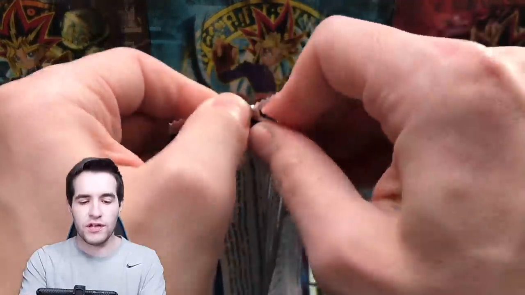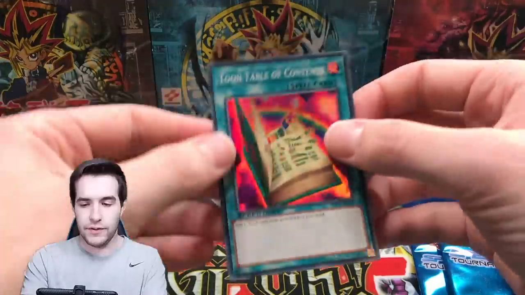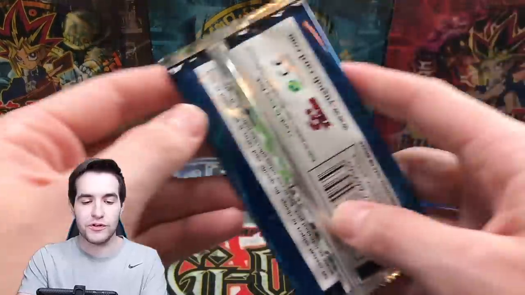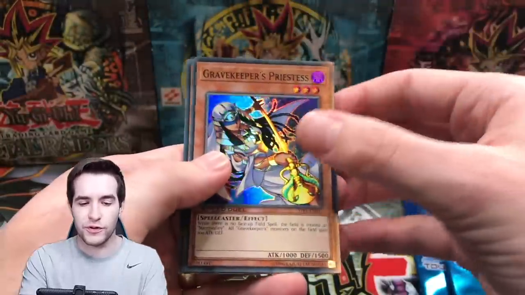Alrighty. TP1. SDTP1. Here we go. Another one. Alright. Another Toon Table of Contents. I would like to go back to the Dark Magician Girl pulls, please. Can we get 40 more pulls of them? And can we get the Blue Eyes White Dragon? Can we get the Red Eyes Black Dragon? What are the other ultras? It might just be those 3.